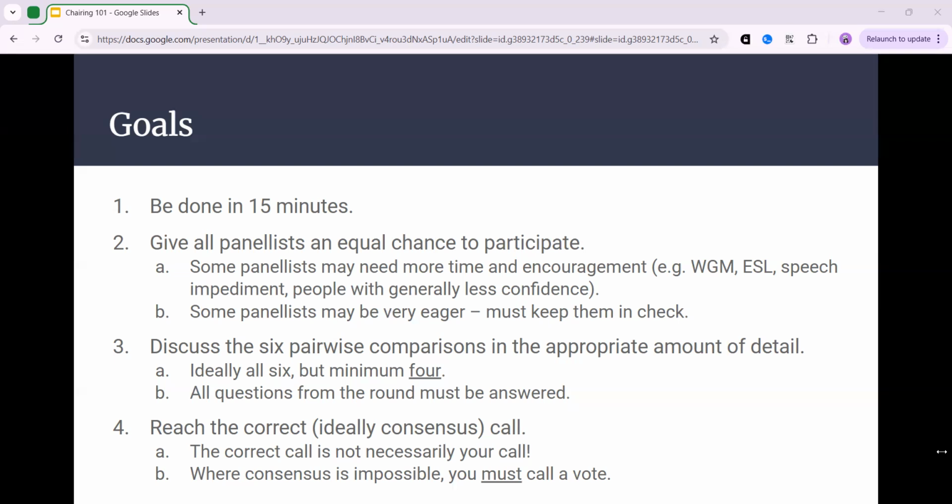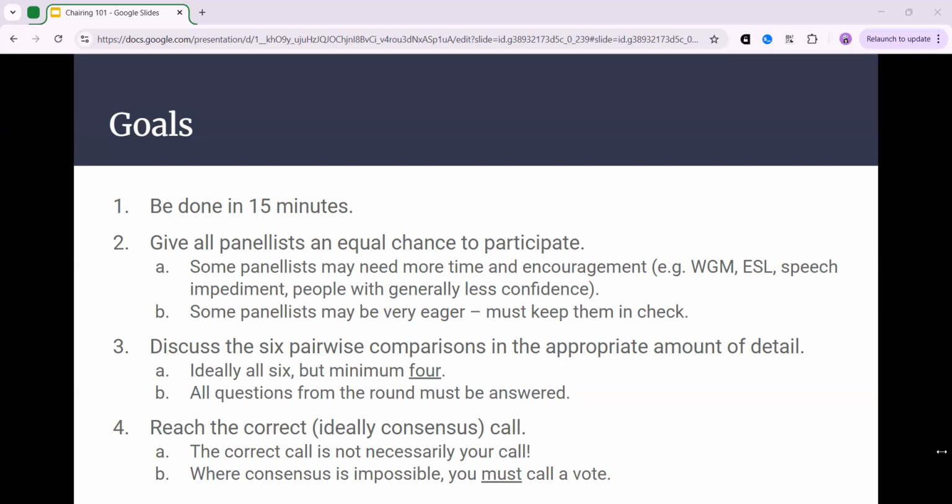And additionally, the way in which you discuss those comparisons should make sure that any and all questions from the round are answered. So if there is something about the government bench that is a bit close, you're not sure if an extension is derivative or if a piece of weighing was sufficient, or if you're talking about the short diagonal and you're not sure if closing government's responses to opening opposition were enough to take down their argument, or if there was in fact some kind of preemption in the opening opposition case the closing government had to deal with and didn't. You need to discuss those questions and answer those questions to make sure that everyone on the panel is clear, or at least the majority of the panel is clear, on how you view that question being answered and how you view the material in the debate and where it lands.